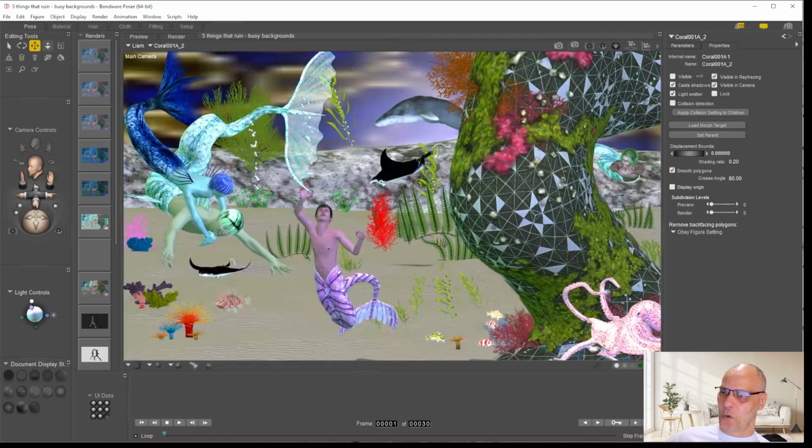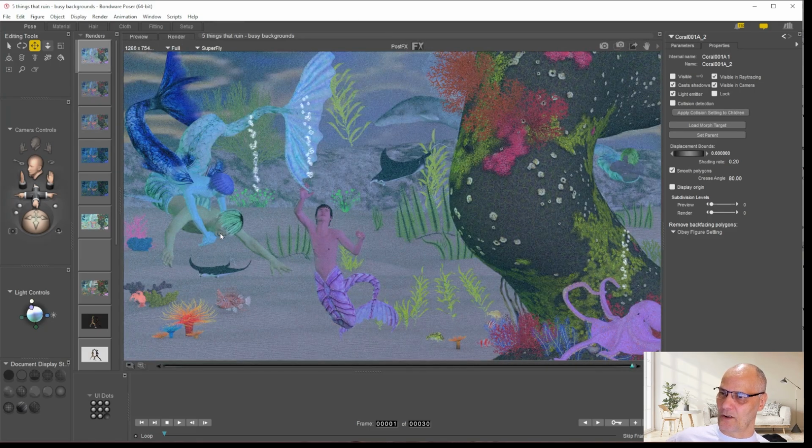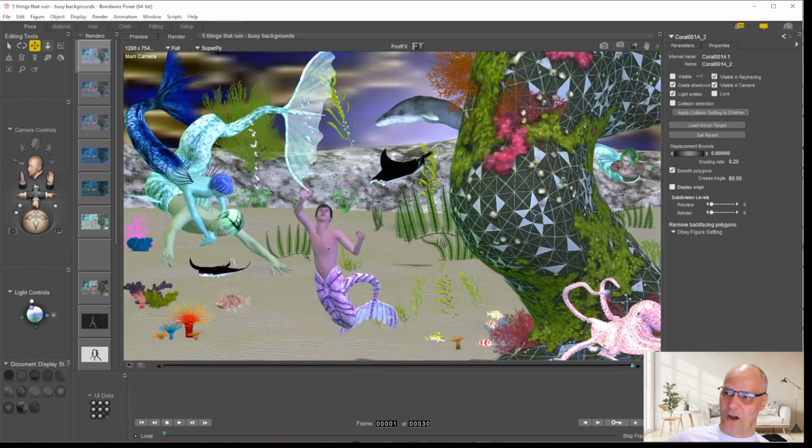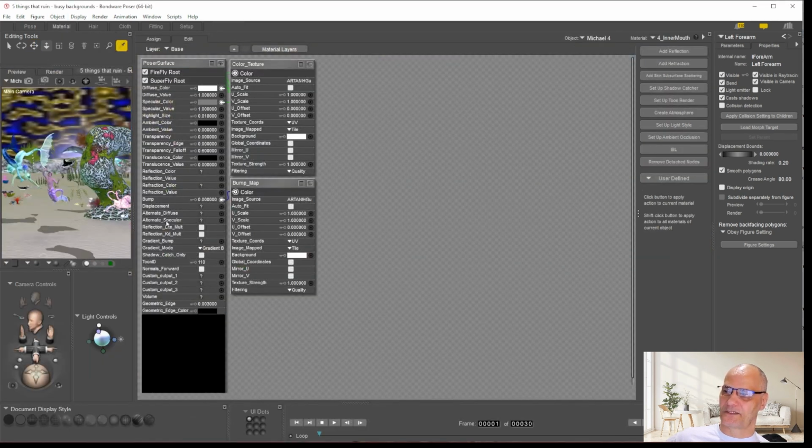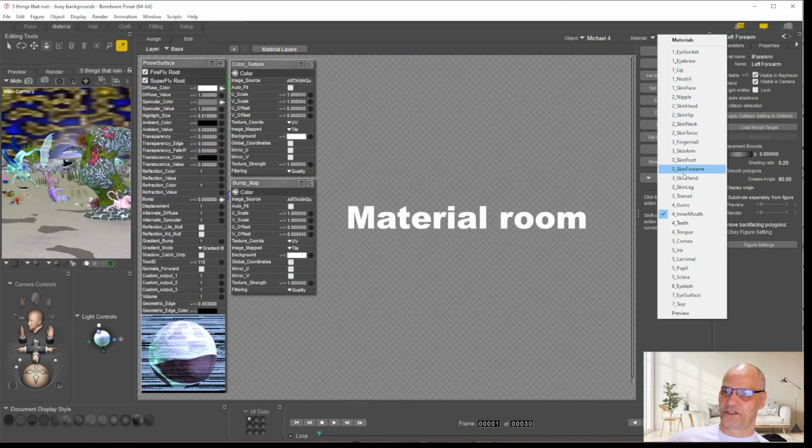And I'll just show you one more super useful trick when you're in Superfly. This guy over here, you notice that his teeth are kind of glowing and they're too bright for the scene. One of the problems with Superfly, or the Cycles render engine, is that it does shininess differently. So if I go in here, I've selected that character and I'm just going to choose his teeth.